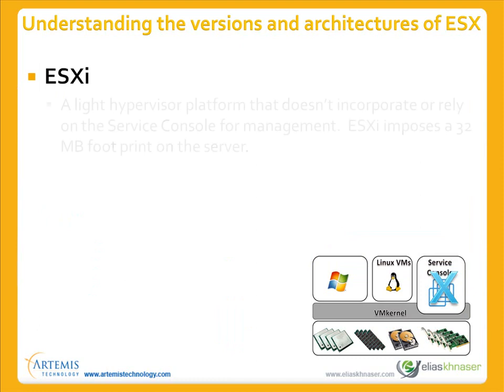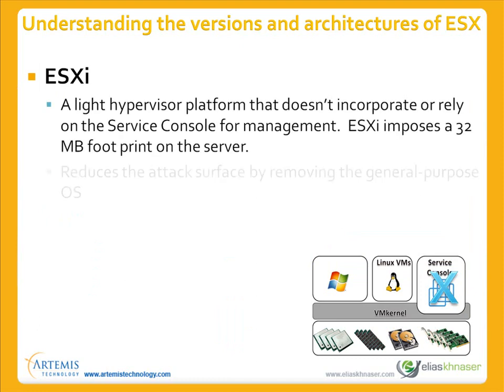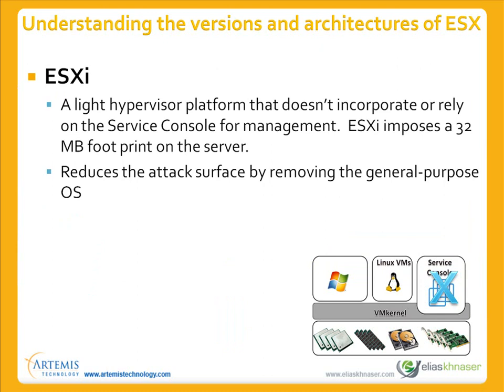Now let's talk about ESXi. What is ESXi and what's the difference between ESXi and ESX? ESXi is a much lighter version of ESX, and the difference for being so light is because it doesn't have a service console. ESXi is simply a 32 meg footprint, so it is extremely light.